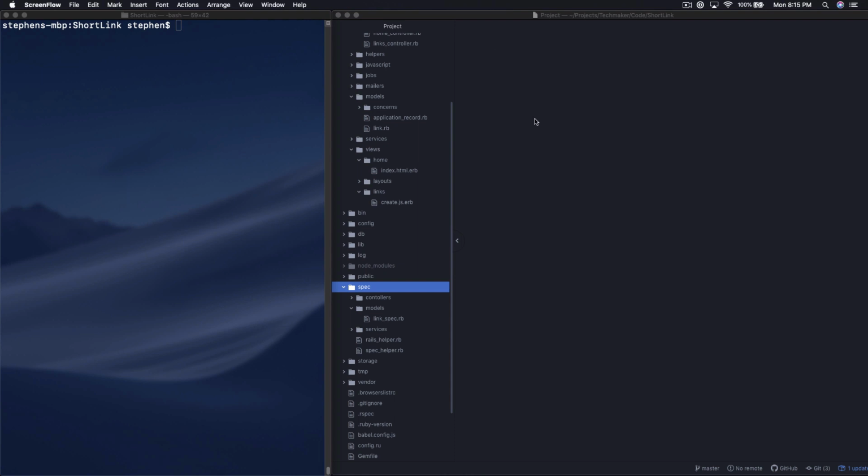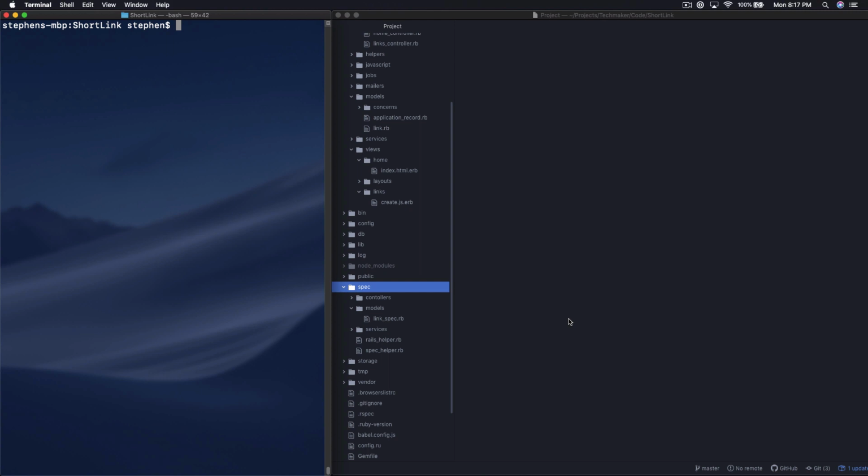In this episode, we're going to keep going with our Ruby on Rails 6 link shortener. This should be episode or part 7. In part 6, we started setting up our controller, and in the process, we realized that we actually don't have any validation on the format of a link. And so I want to go ahead and fix that in this part, and in the next part, we'll go ahead and wrap up our controller and view so that we can actually generate a short link for people. All right, so let's jump in.